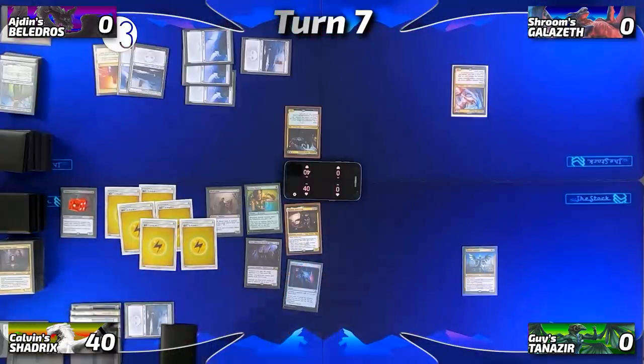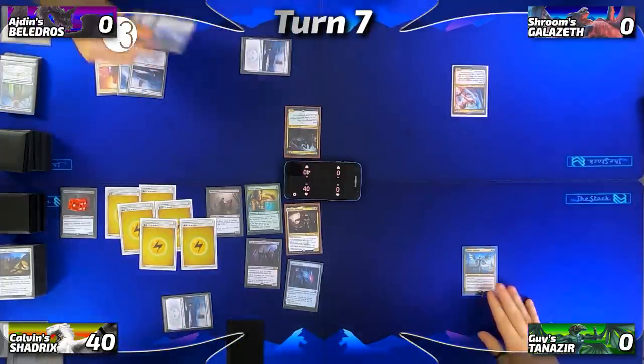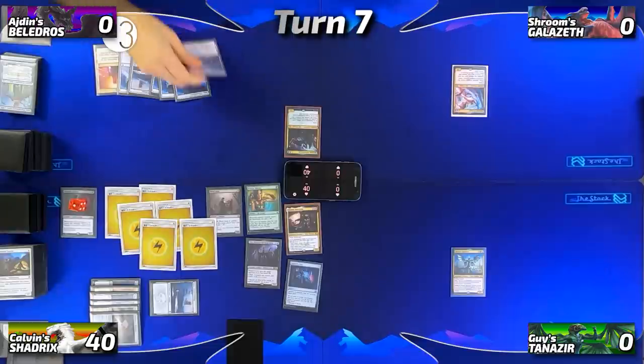Move to my end step, and I will discard a ton of lands and a Doom Traveler. Do your worst. Alright. Hold my beer. I'm waiting.